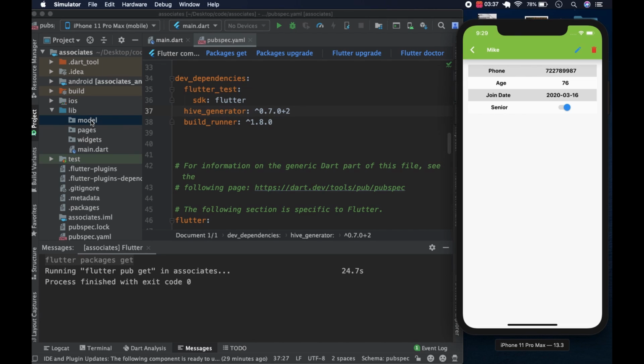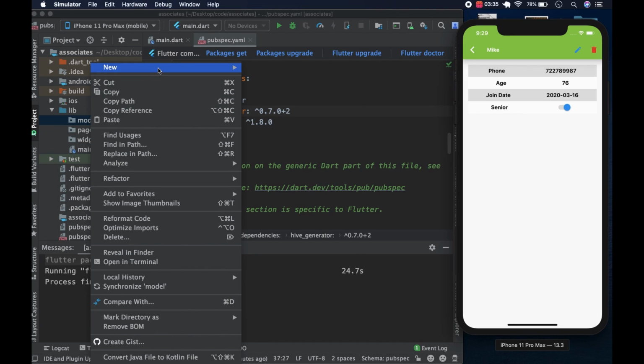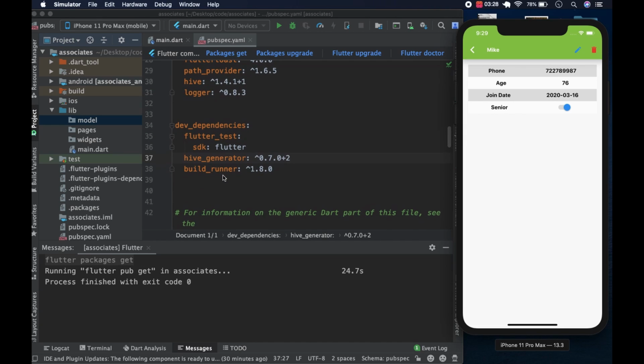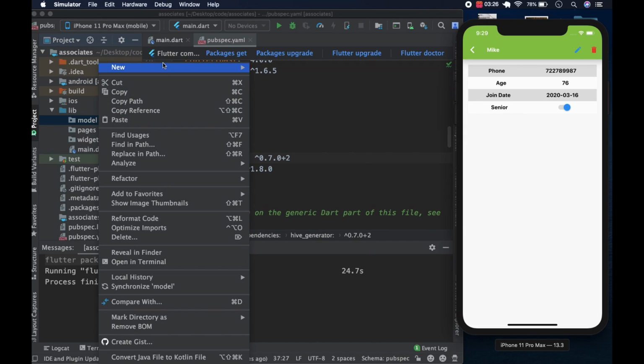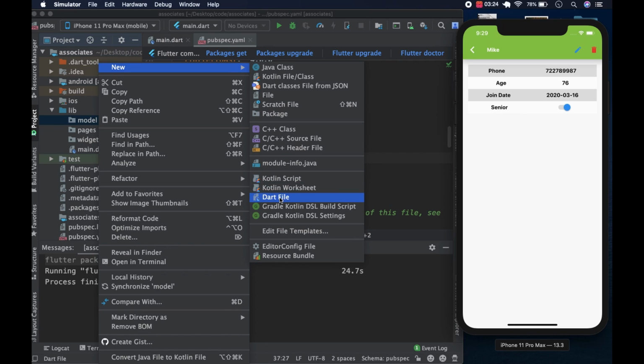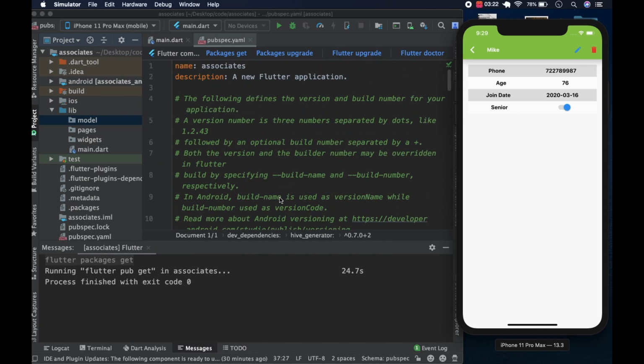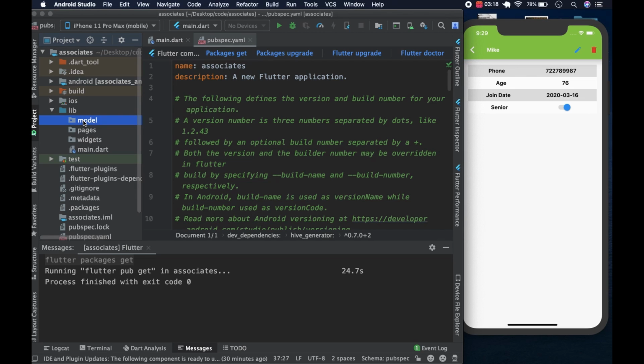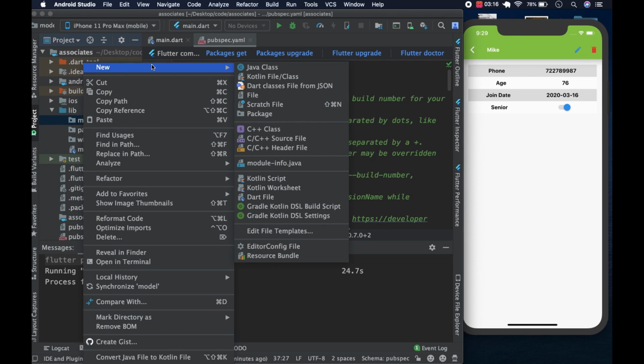And we'll come here, and the first thing we'll do is click on new, create a dart file in the model. Create a new. It's not creating a dart file. I wonder why. Oh, sorry, I hadn't clicked on it.